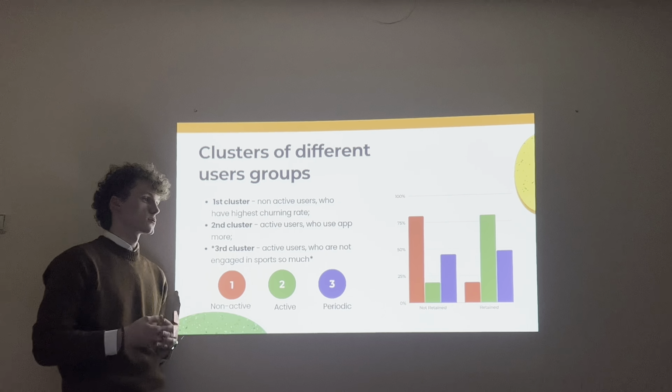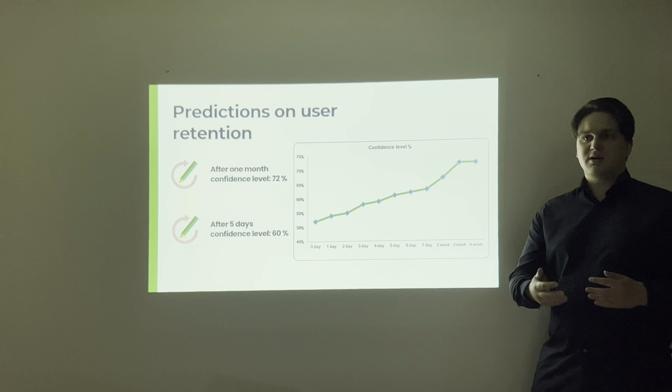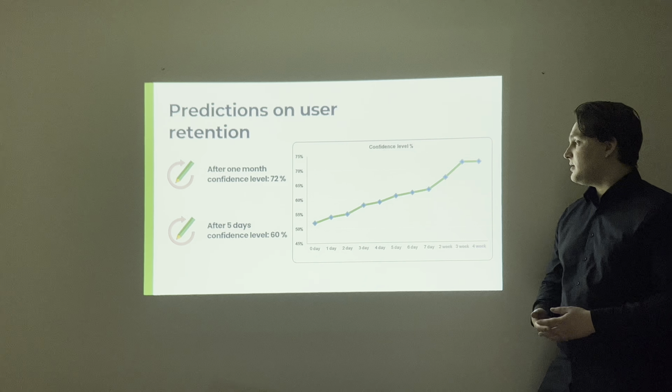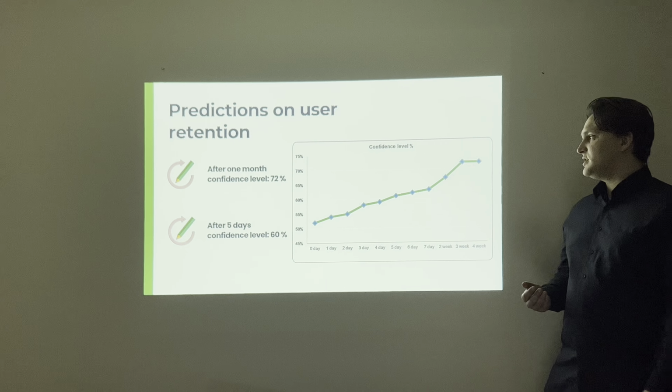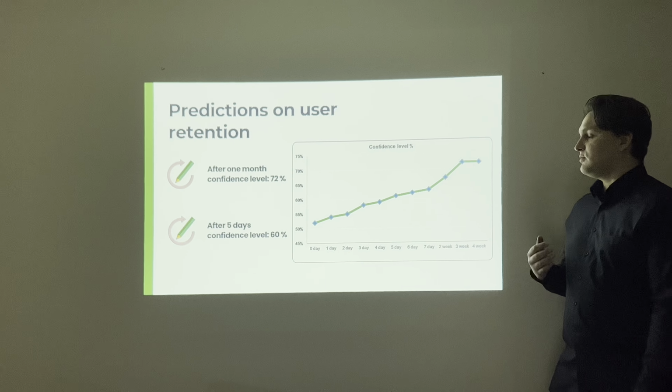To achieve this, we need to do two things. The first one is to apply the model that we've built. This model takes the data of a user who uses the app, and using it, it predicts whether the user will or will not retain the subscription of the app for the following month. And if you give a month's worth of data to the model, it predicts the right outcome 70% of the time, which is quite high.